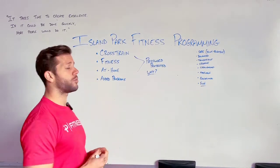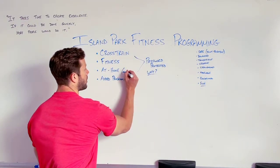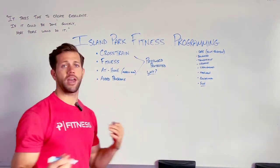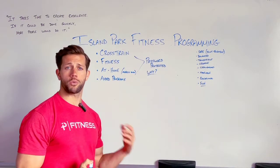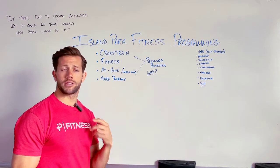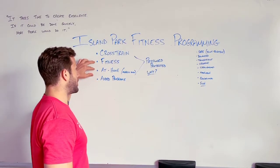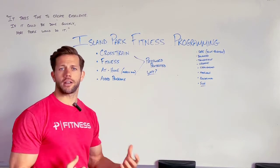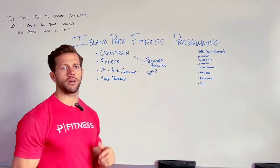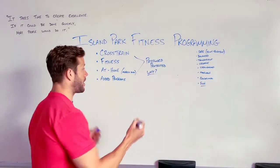At home programming, we added in March of 2020. We added this, and I've kept it for those that are still home or just want to work out at home. This is one dumbbell or kettlebell needed. There's a lot of workouts in there where no equipment is needed at all as well. And between the fitness and the at-home, a lot of stuff can be done if you have a few pieces of equipment at home.